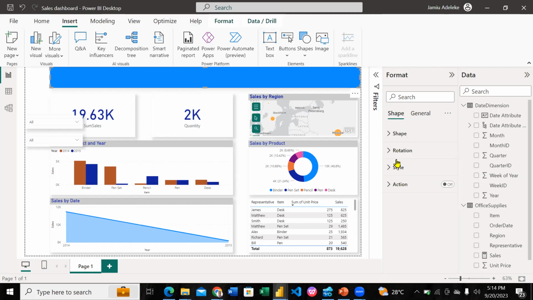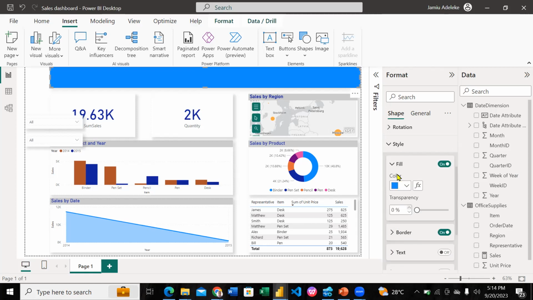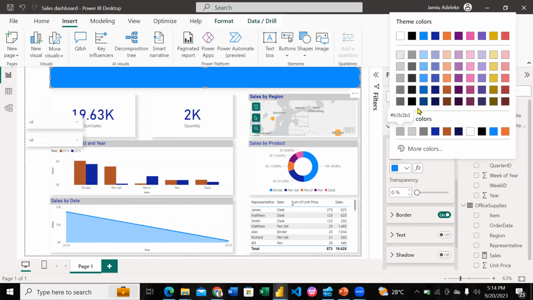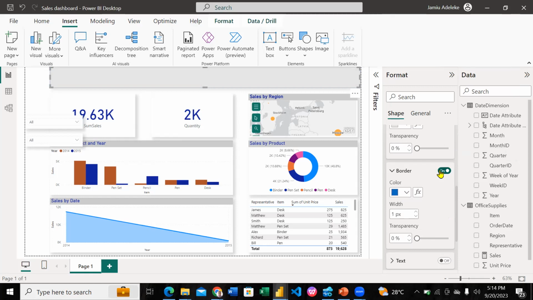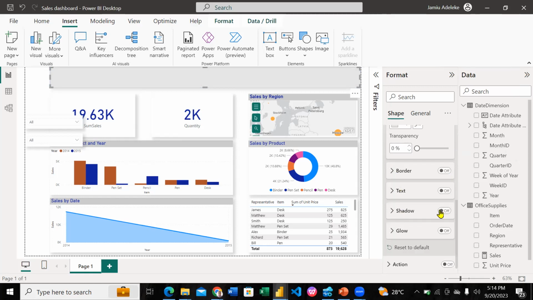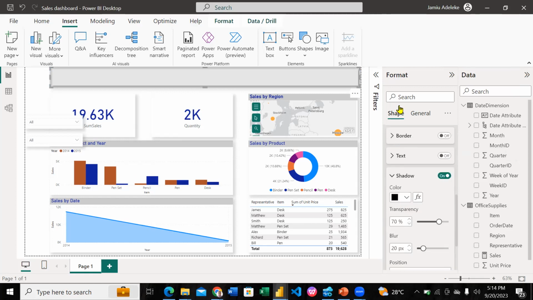So let's now format our shape itself. So the shape, we want it to be rectangle and we don't want the rounded this thing. We want the style. So the color that we want is not blue. We want, let's say, something like gray. Yeah. So it's not like looking like that one. But you can format it any way you want, and you can give it a border if you want. But I don't want a border. So I just turn it off. The shadow. Still give it a shadow here. So you can give it a gray and reduce the transparency.